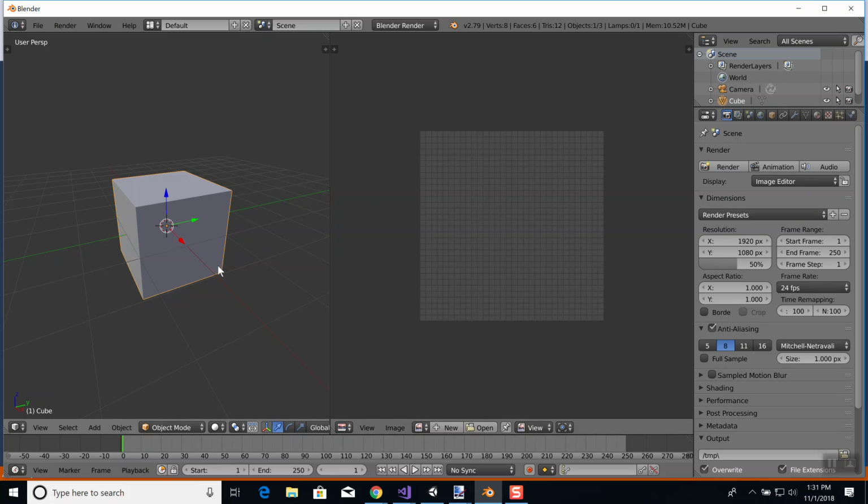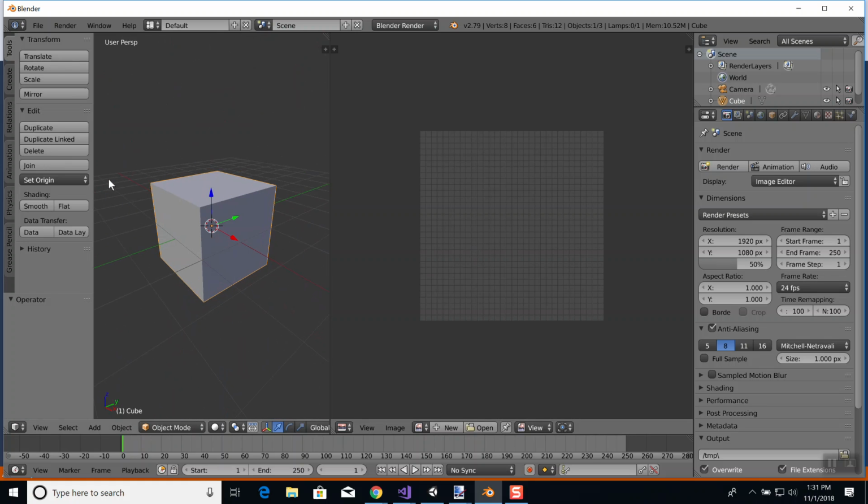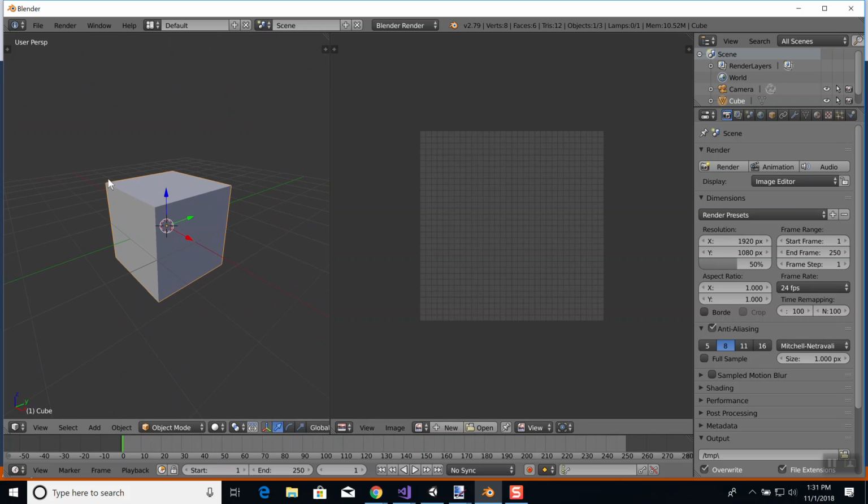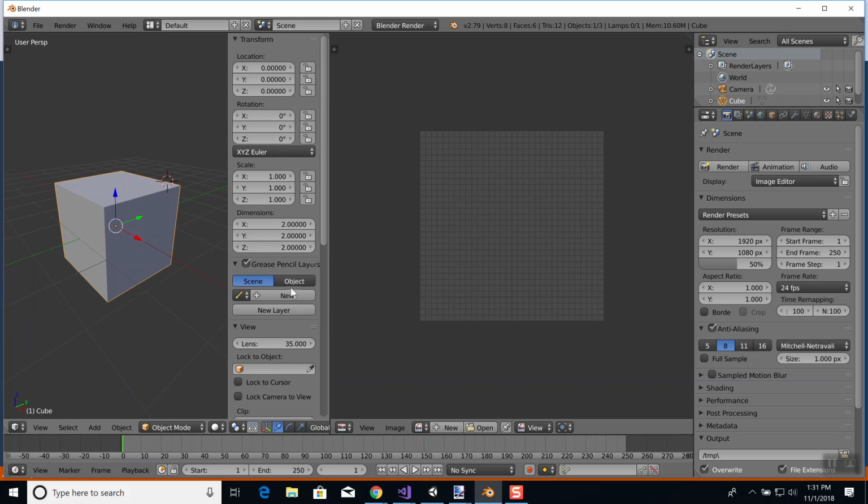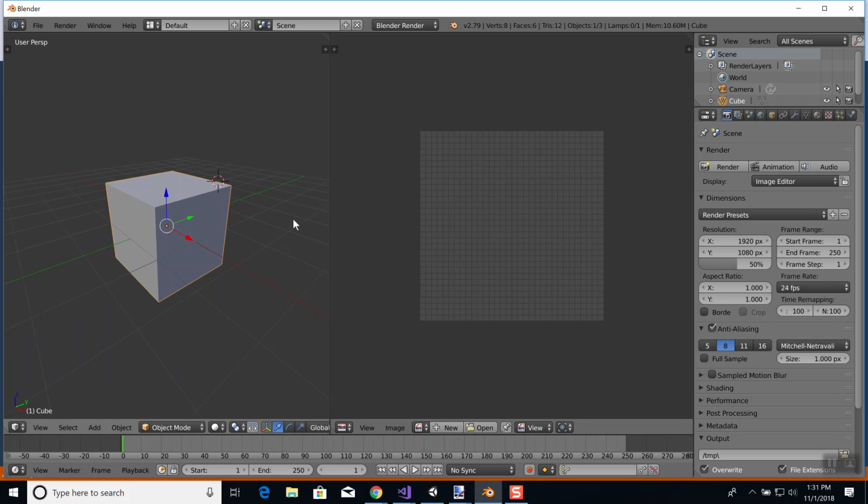Okay, so we got our cube now, and we want to figure out how to cut this so we can lay it out so we can apply a texture to it. Now, pressing T and over gets that to pop up. If you do N, you get this to pop up. And again, N takes it away.